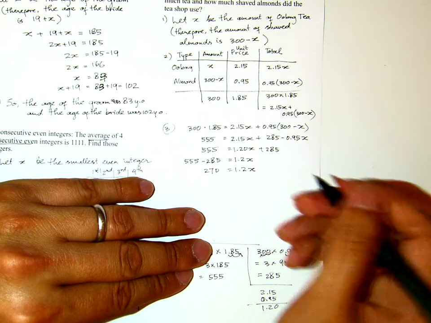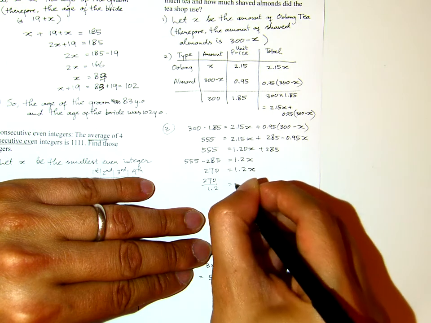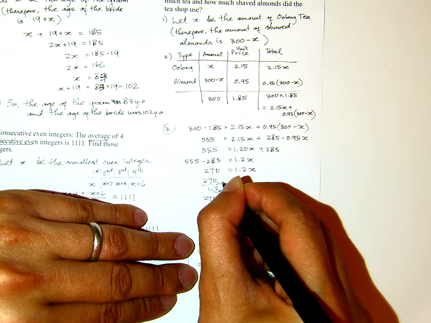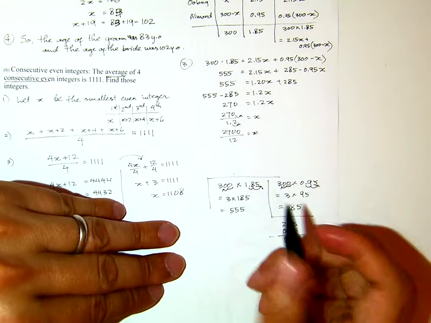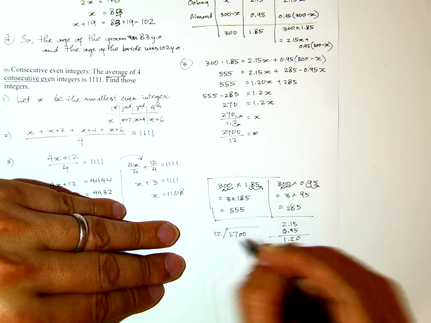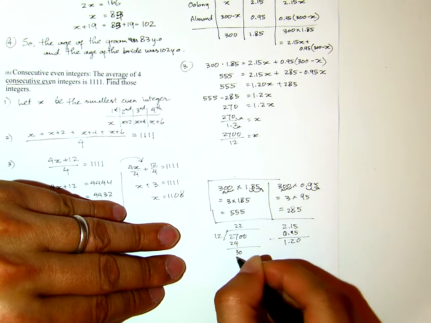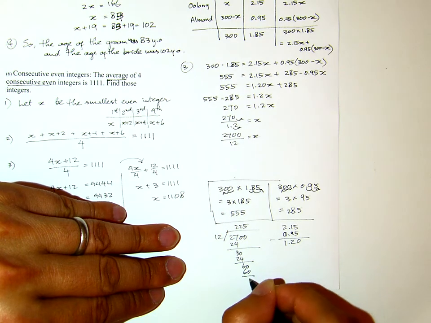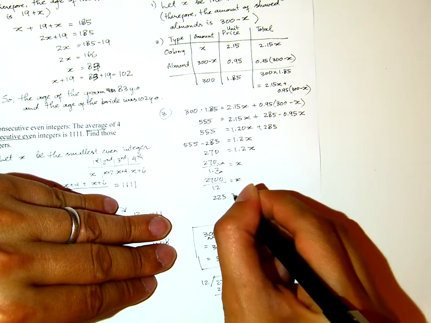Okay, now I will divide this. 270 over 1.2 equals x. I move one decimal place there, one decimal place there. Now then, let me divide 2700 divided by 12 is 2 times 4, 24. 2 times 4, 24 again. 5 times here. Okay, so this will be 225 equals x.